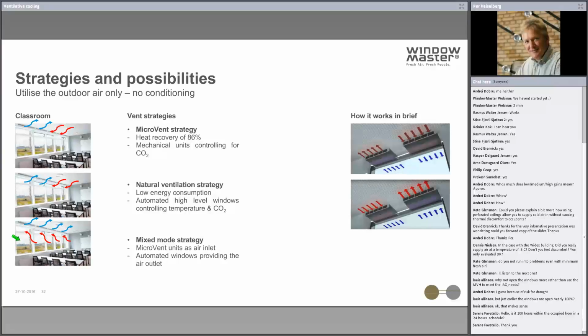if we have a situation where we are not in the summertime, where we cannot use natural ventilation due to not so much outside wind, we can actually turn on all these mechanical ventilation units and make these as inlet, and then open the windows a little bit and make these as exhaust only.